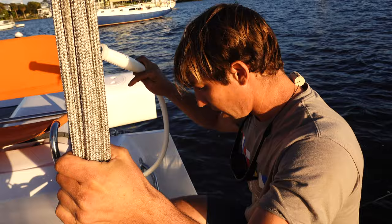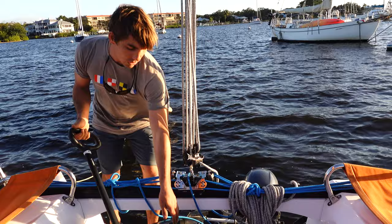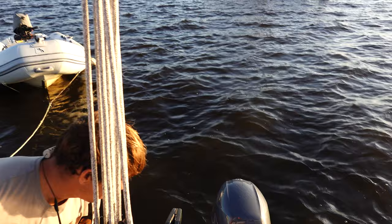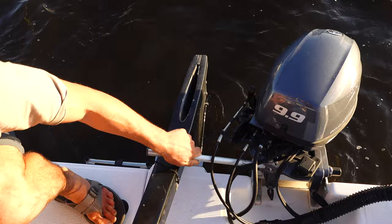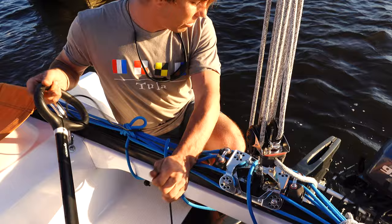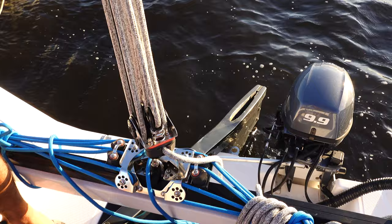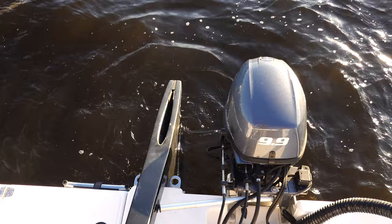One thing that's pretty cool with this system is that when you're steering the boat, the engine turns with the tiller. And that's just due to this little control line. So we'll loosen it up here. This is normally loose, the engine's up while you're sailing. Once we're ready to come in from our sail, we put the engine down with that electric trim tilt. And then when we want steerage, we just pull this black line here, usually you're sitting over here. And that locks that black line into the cam cleat. And now all of a sudden, your engine and tiller are connected. It gives you much better steering. Pretty cool little system there.